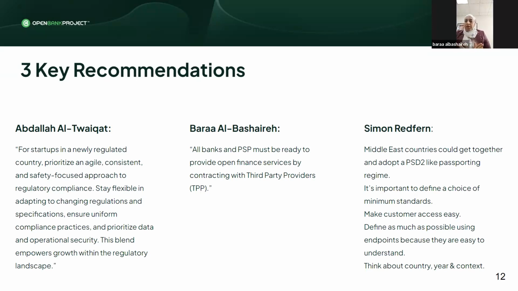So we recommend they be ready to provide the new open finance services and be ready to open their APIs to third-party providers. We want every stakeholder in the financial sector to benefit from the emerging technologies, including open finance. We want the fintechs to benefit from this technology, this trend. We want the banks and PSPs to benefit from it. So this is my message. We are here to support, not just to restrict the technologies and the services.